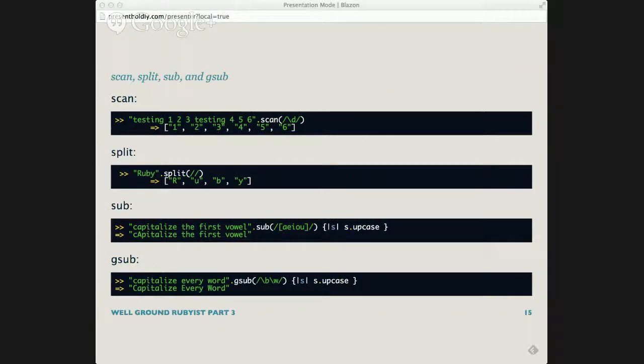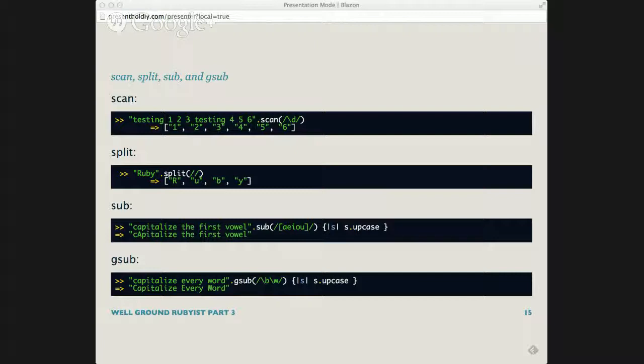If you didn't know, the split method uses regexes to split by space. Well, if you called split, it will split by each letter, but you could pass in a comma if you want to split by comma, or if you want to split by space, you just put a space in there.